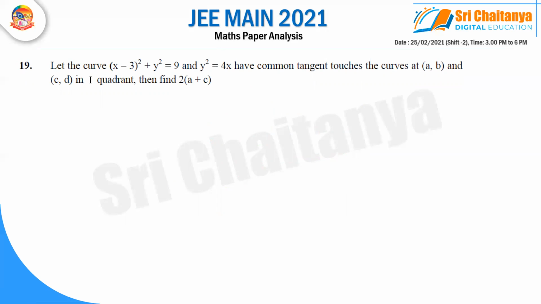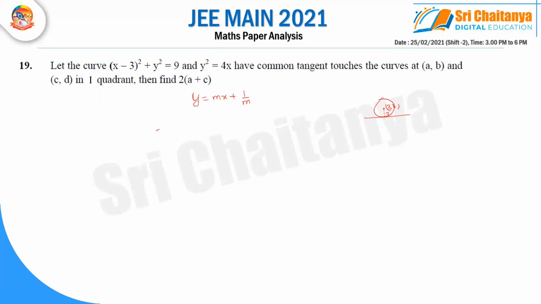Next they are asking, let the curve have a common tangent touching both the curves. So when they are saying common tangent, the best method is, when we take a circle, always the standard condition: perpendicular distance from center is equal to radius. So here you can write y equal to mx plus 1 by m as my tangent of the parabola. So if this is a tangent to the circle, what will be my condition? Perpendicular distance from center equal to radius. The center is 3 comma 0 and the radius is 3 as per the given circle equation.